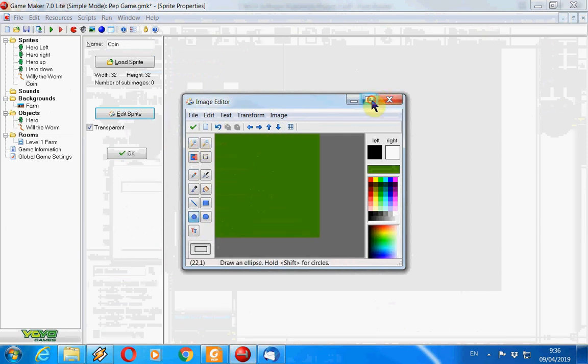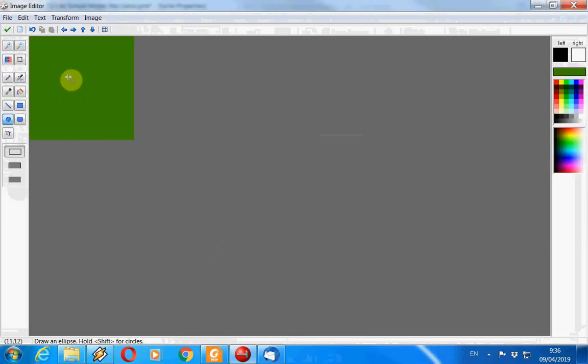Now we have 3 options underneath there. The first one, that's the foreground color and the background color. If I just use the first one, it will just do the outline of the foreground color. If I use the second one, it'll do the outline of the foreground color and the inside, the fill of the background color. If I use the bottom one, it will do the outline of the foreground color and the fill of the foreground color.